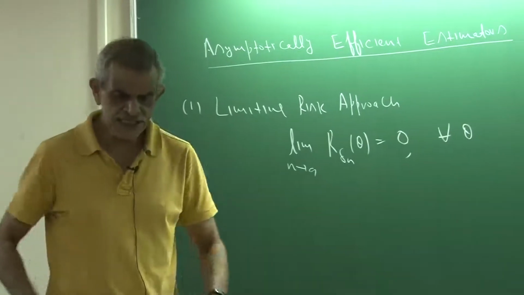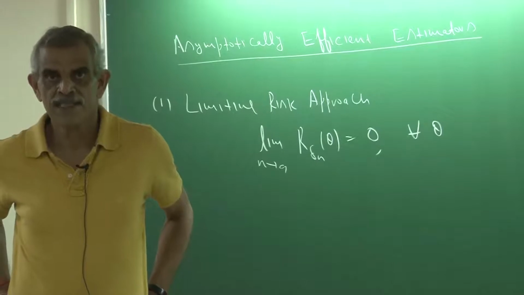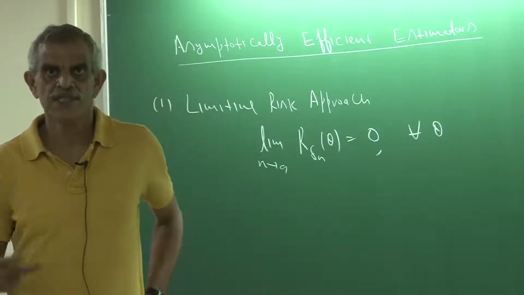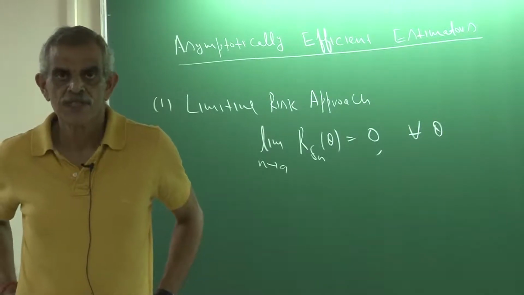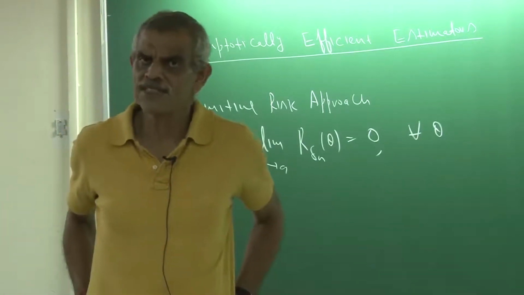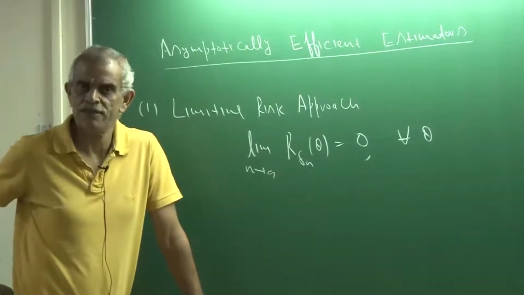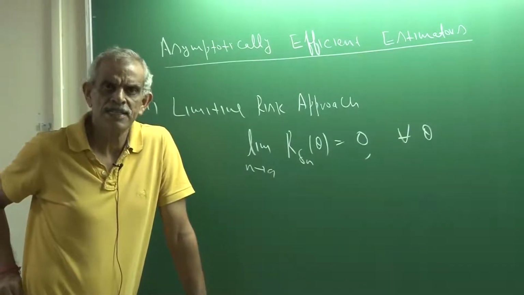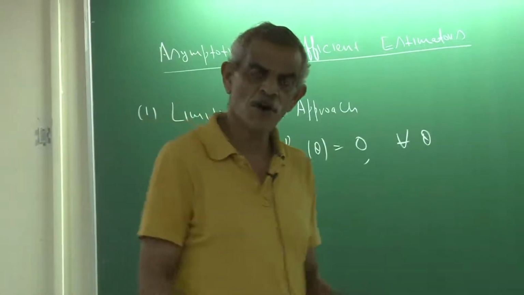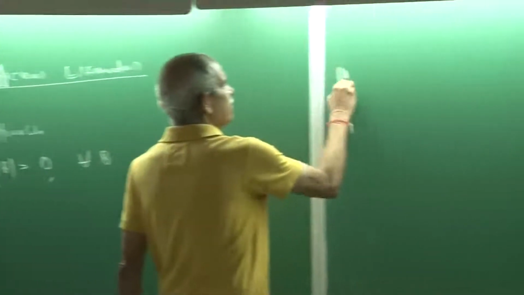Now, one disadvantage of the limiting risk approach is that it assumes that risk exists, which is equivalent to saying that at least the two moments exist if you are considering the squared error loss function. So it assumes that the first two moments of the distribution exist. It is restrictive in that sense. If you are assured about the existence of moments, this approach is perfectly fine, but that may not be the case in many situations. So another approach which doesn't require existence of moments is to talk everything in terms of a limiting distribution. And that is what we'll discuss today.